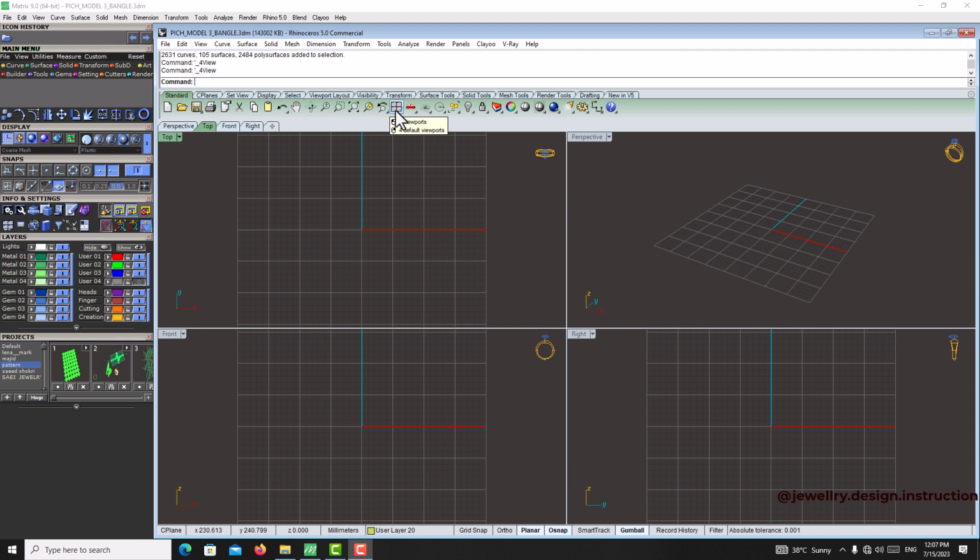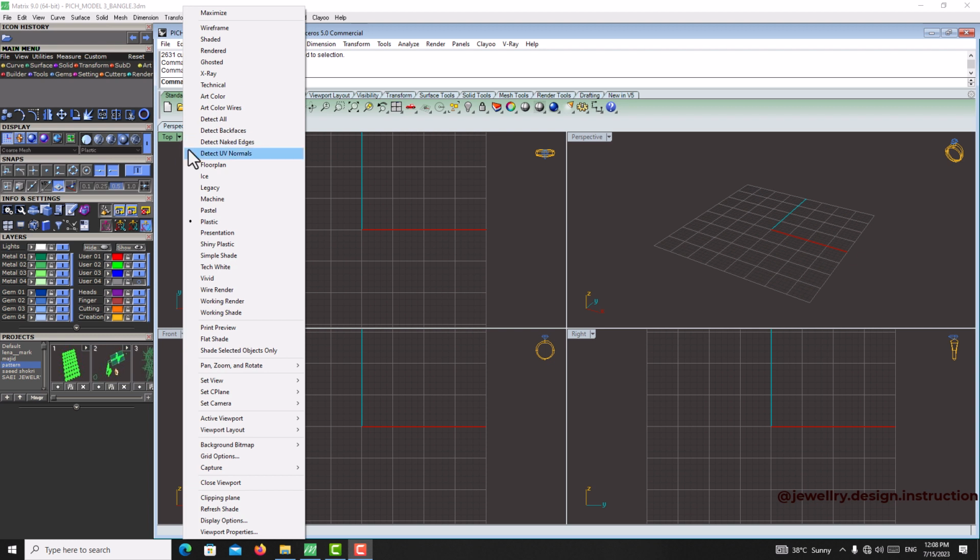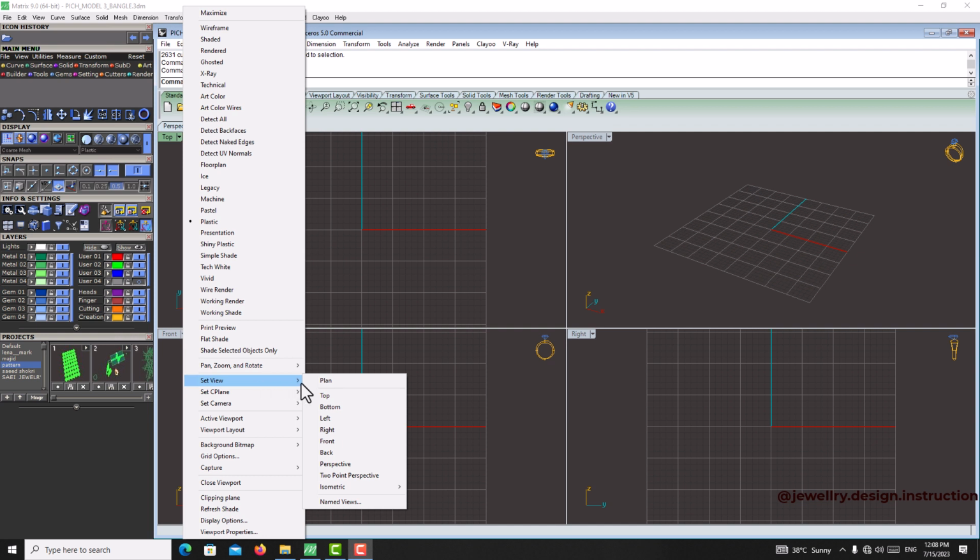When you click on the default viewport, you can see the top, perspective, front, and right views. You can change each view by right clicking or left clicking on it, and then change it by set view. For example, I left click on right, and then I open the set view.